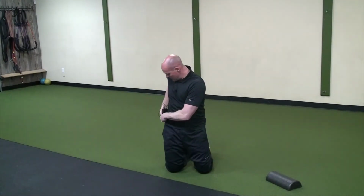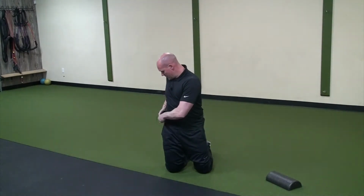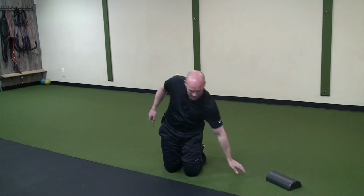Okay, so that addressed the front part of the hip. Now we want to make sure we're addressing the back part of the hip. I'm just going to adjust my microphone here and get set up on my back.